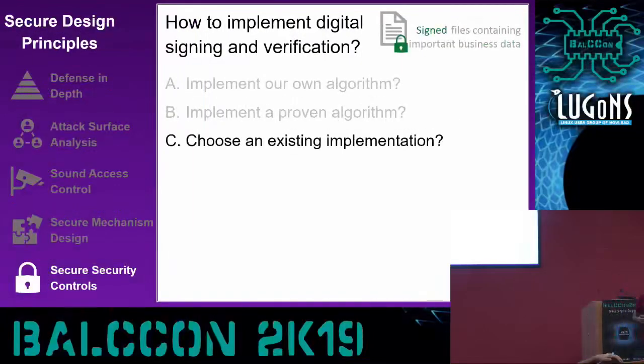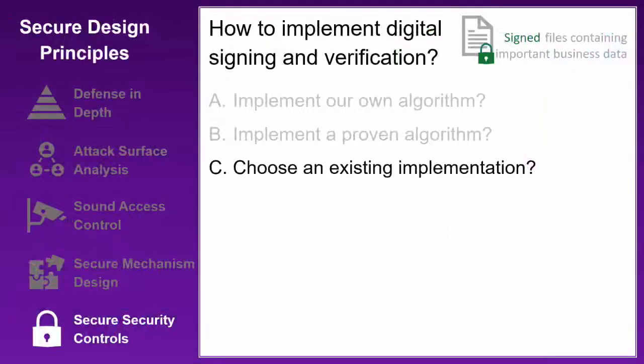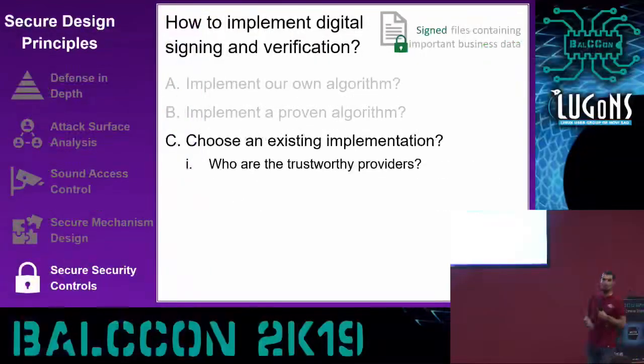So we choose an existing implementation. We find a provider of this function and then integrate it into our solution and use the API. But it's not really that simple. Who can we trust? Who are the trustworthy providers? Is this some GitHub project with 2 stars, some student made for his bachelor? Well, obviously this is not a good choice. But if it is something offered by our operating system, maybe it is a good choice, or a renowned provider of security controls.